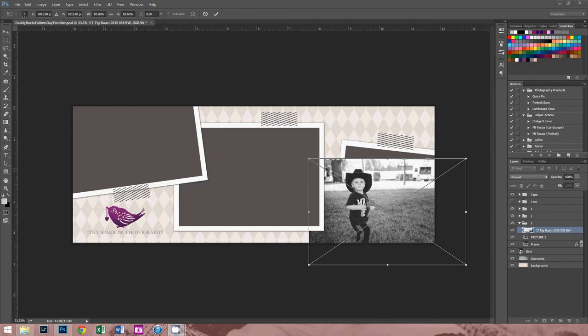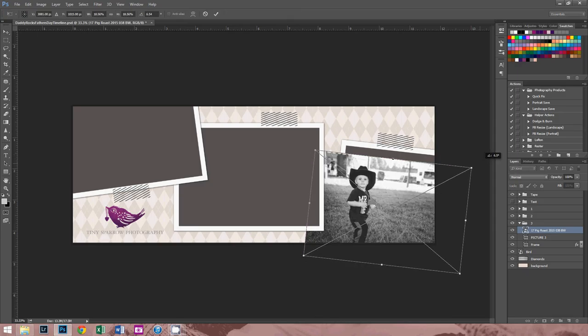Okay, now that my image is moved over here, you can see that this picture mask is on a slight angle, and I would like to do the same with my photograph. So I'm going to take my cursor and put it by one of the corners of the image. It's going to turn into a round cursor to where I will be able to move it. Okay, so my computer doesn't want to do that real quick, so I'm going to go ahead and place the object. There we go. I'm just going to press Control T. There we go. Maybe you can't do that when you import it in. So I'm going to turn it just to match that angle there. Perfect. I'm happy with that.